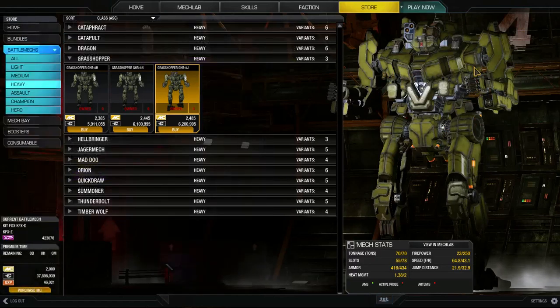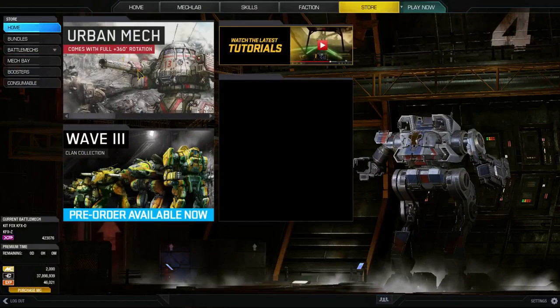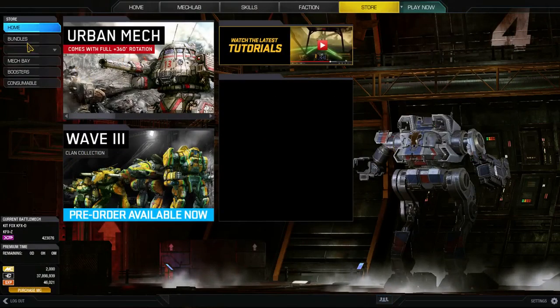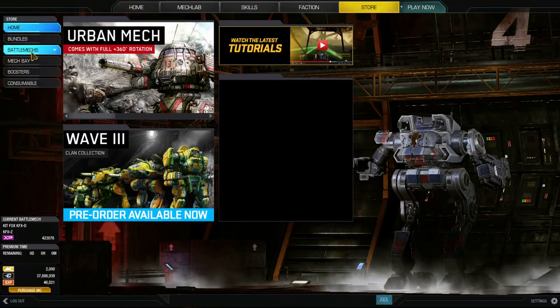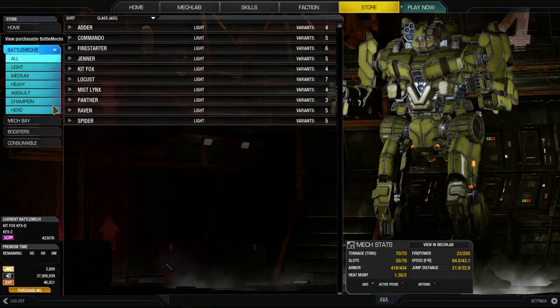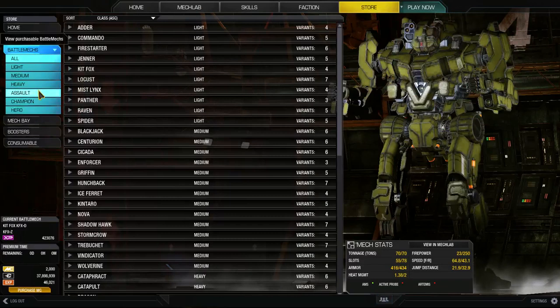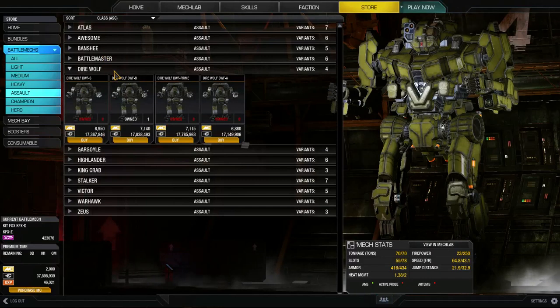Okay, and there's another cool part about this that I would also like to show you. In this case, going to the store home, you're usually going to see this. You can click on your bundles, mech bays, booster packs, what have you. Clicking on mechs, it'll show you your particular category of what mechs you're going to be looking at. But for this instance, let's just say we want to look at a dire wolf. So, click here, let's look at the, there we go, dire wolf.